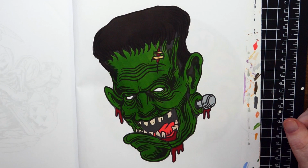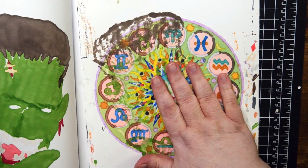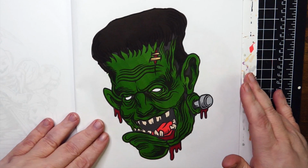Now, here's what I'm going to have to do. I need to let this dry because the marker, I'm sure, see how it comes through. If you don't have something here like this, unless it's really thick paper, it's going to go through to your other picture. So that's why putting blotters down is... See, you can see where Frankie's hair is. So yeah, you want to always be careful with that.